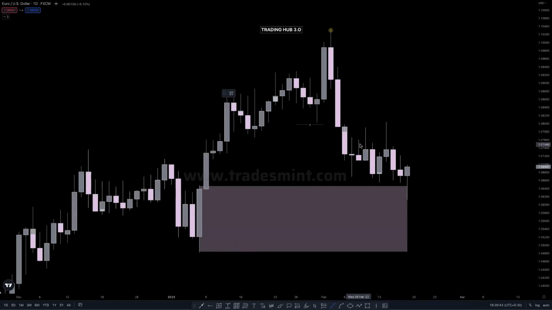In this case, you can see this was our small structure, something like this: pullback and push downside. So what is happening here? This was our small pullback. When the market takes out the small pullback to the downside in a bearish market, the market gives you a short-term move to the upside, because the market momentum is bearish, as you know. But when the market takes out the previous swing high, then the market gives you a long-term move to the downside, because the pro-trend is bearish. I'm talking about this structure, this one.